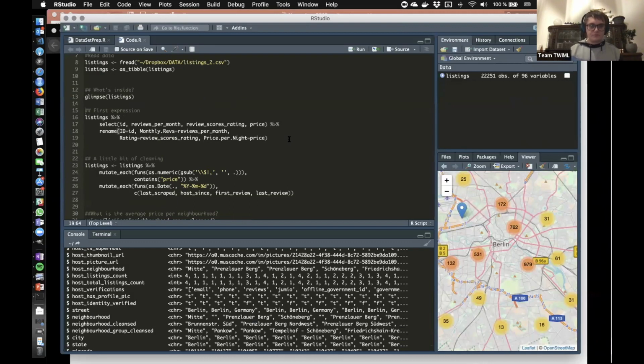Okay, so let's say we want to rename some of the features inside of this data frame, then that's the dplyr way of doing that. So you take listings, this is what I just loaded here, and then you pass it into the select function. You select, in this case, 4 of the features, and then this resulting data frame with those 4 features is passed into the next function, which is the rename function. It's a little helper function in dplyr, and then you can rename those features here. Okay, so you do that.